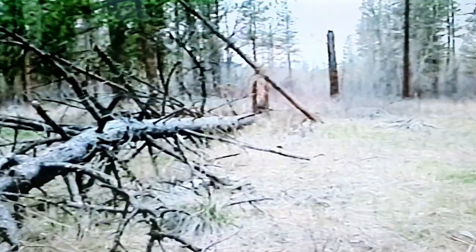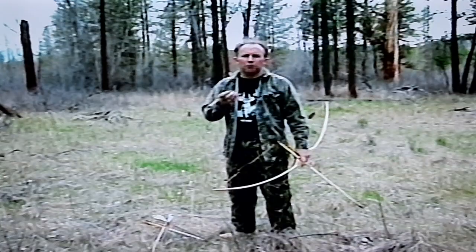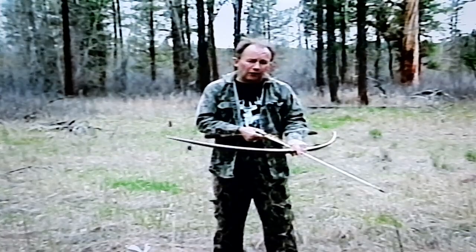Once you've learned an anchor point, once you're starting to train yourself to use the same anchor point over and over again, then your release is probably the next most critical thing. I do not have a good release. I don't have good form. I've been working on it for 10 years, and it'll be another 10 before I get it perfect. But in theory, a perfect release is when all you do is uncurl these fingers and release the bowstring.